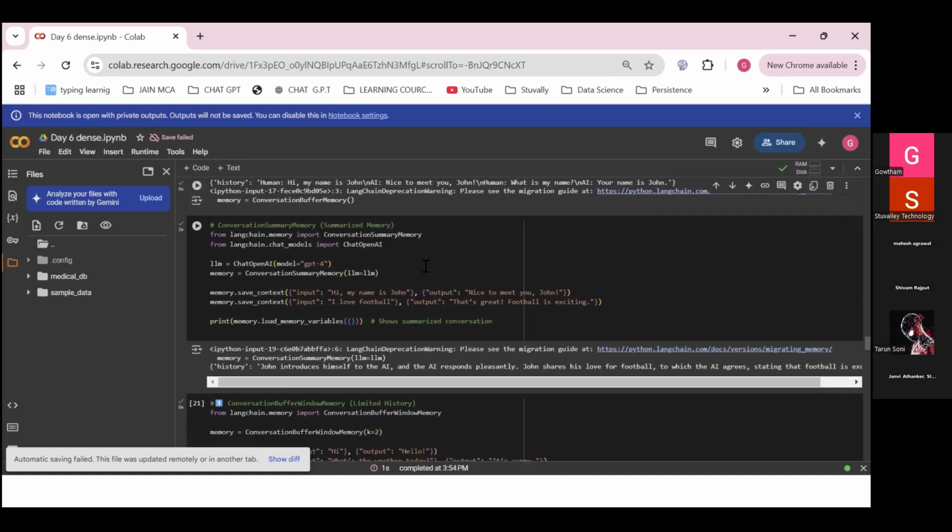So here if you will see, using the same things, but the history: John introduced himself as the AI, whatever the things. Okay, and John shared his love for football, to which the AI agrees. So it's just stored as the summarization, एक हिस्ट्री की तरह उसने स्टोर करके रखा है.